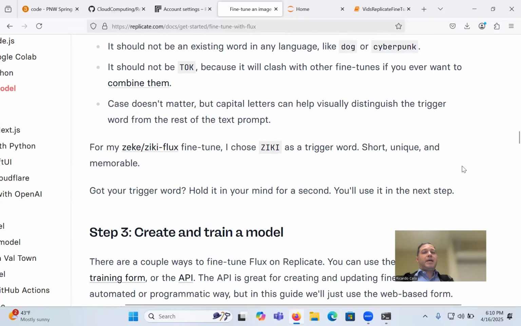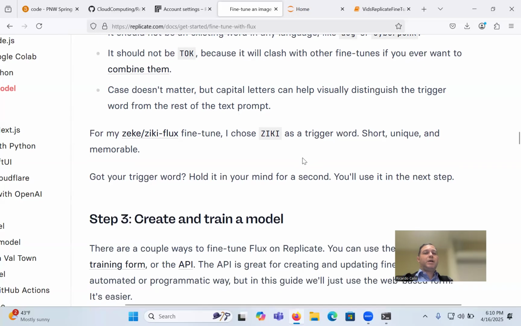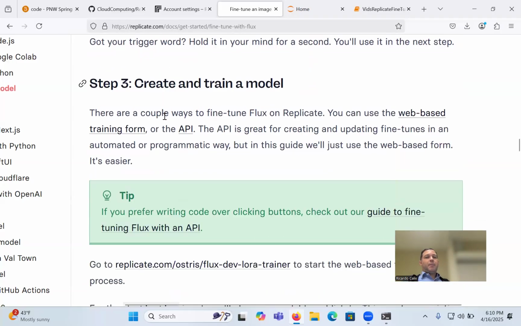Case doesn't matter, but capital letters can help visually distinguish the trigger word from the rest of the text. For the author's fine-tune, he selected Seeky as the trigger word, as you can see in capital. So that's why I went with our Calix. Short, unique, and memorable. Once you have your trigger word, hold it in your mind for a second. You'll use it in the next step.